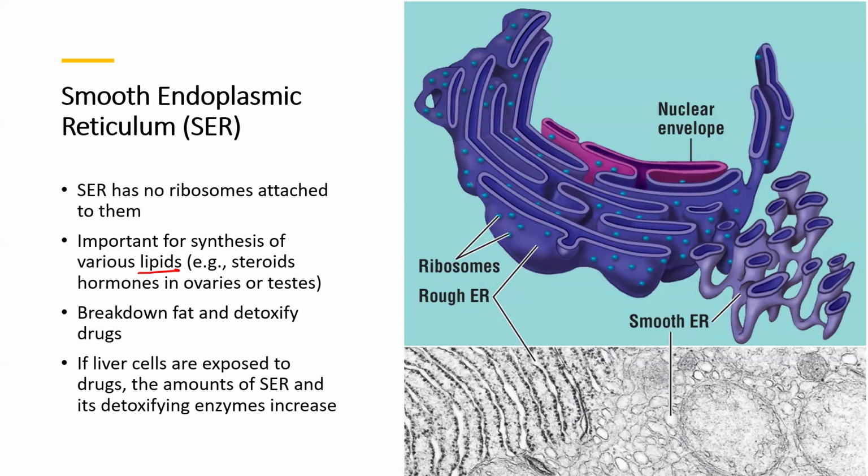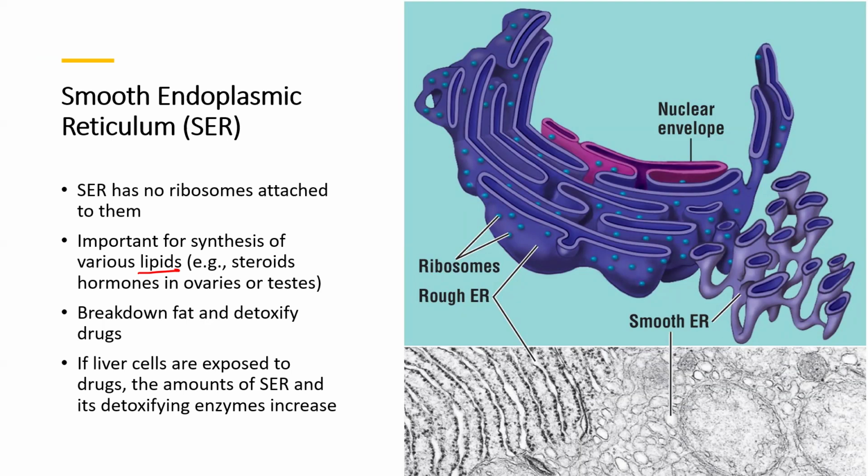And we learn about different kinds of lipids, right? There are phospholipids, there are steroids. So whenever you want to make these things, you have to do it at the smooth ER. For example, we learned that steroids such as testosterone and progesterone and estrogen, they are made in the ovaries and testicles. So if you look at the cells of the ovaries and of the testes, you will find more smooth ER in them.